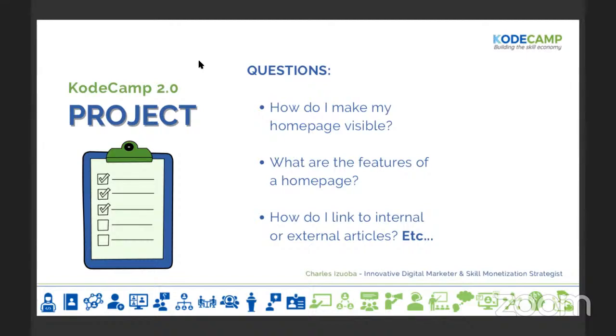The first question: how do I make my website visible, my homepage visible? Okay, all right, I've seen your question. Etopasi, you said, how to remove the WordPress watermark above my website. All right, okay, we'll look into that too. I've taken note of that, remove watermark. It's actually at your footer, not above, where you see "made by Astra team," right? Is that what you are referring to? I hope I'm pronouncing your name well. Bear with me, please. So we are going to look into how to remove watermarks. I've taken note of it, okay?